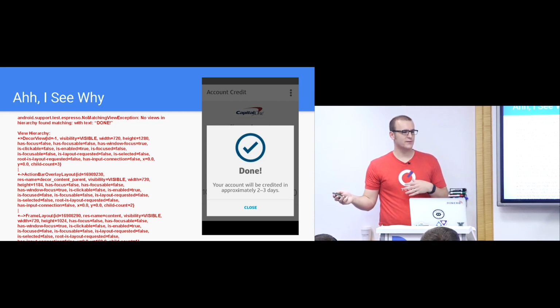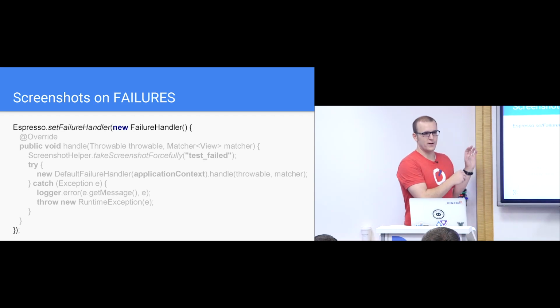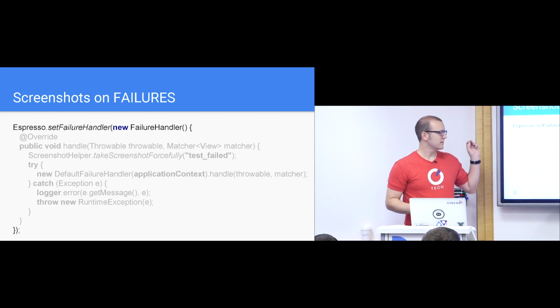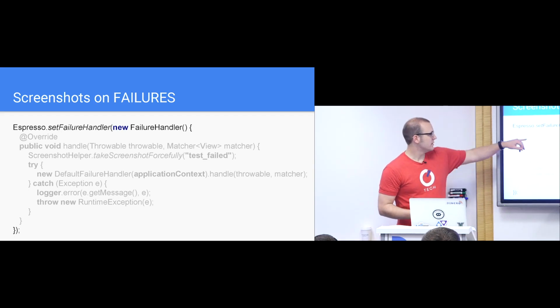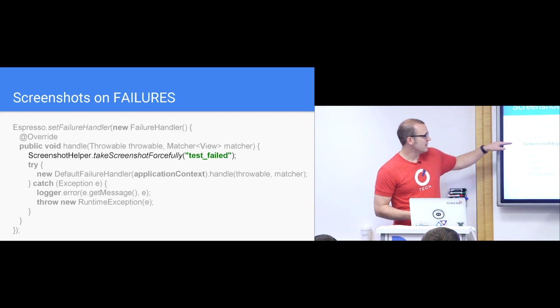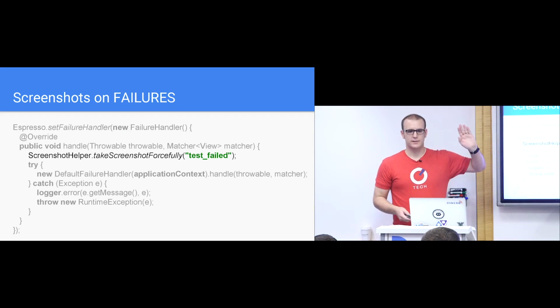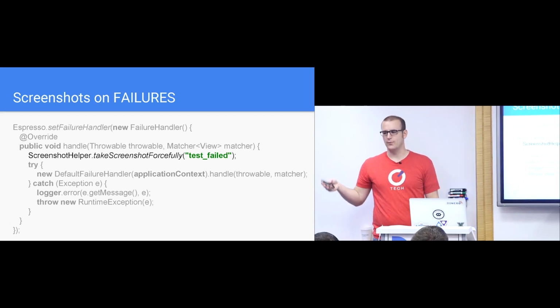So this gives me a lot of context into why my test failed. And if you're running this in a headless environment and your CI or whatever, like you have no view into it. So screenshots are great for that. So that last point, if your test fails, getting a screenshot, I'm just going to jump right into that and show you how to do that. So in Espresso, there's a global failure handler that you can override. So you can just set one up here, espresso.setFailureHandler. And then pretty much in the handle, you're just going to go ahead and take your screenshot and say test failed.